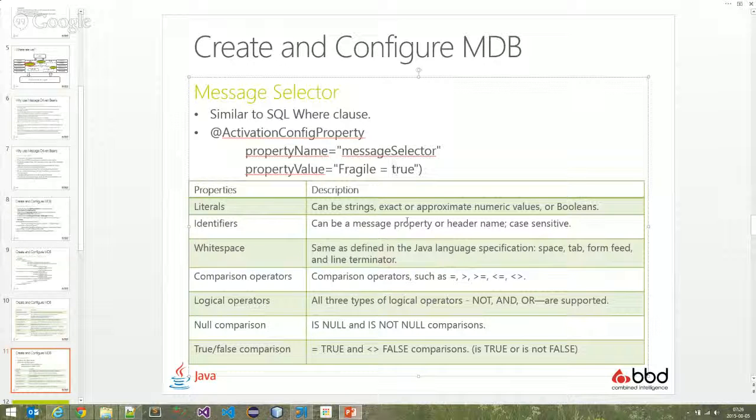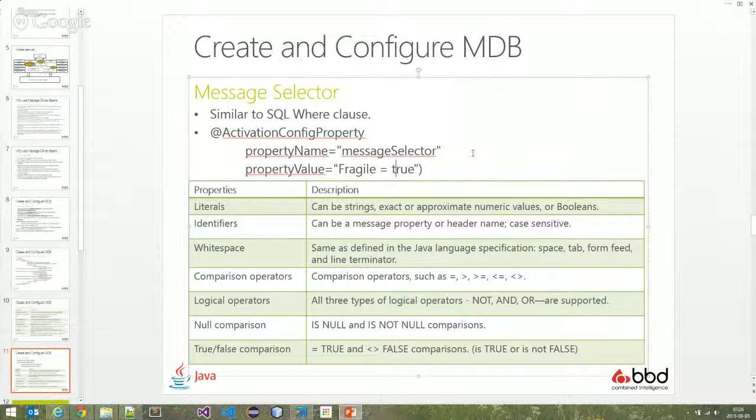and it's pretty much straightforward. Is null, is not null, equals to, normal type of stuff. One thing though I saw in the EJB in Action book, if you guys are reading the additional books there, is they say fragile is true instead of equal to true, which doesn't work. I tried to look it up, I tried to play around, I couldn't get it to work. I tried on TomEE and on GlassFish. If you say is true, the bean doesn't even deploy.